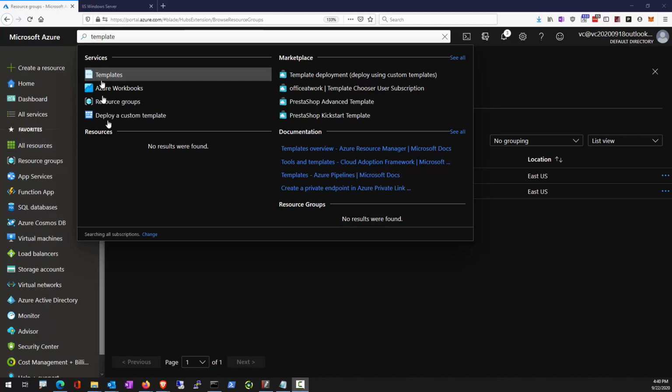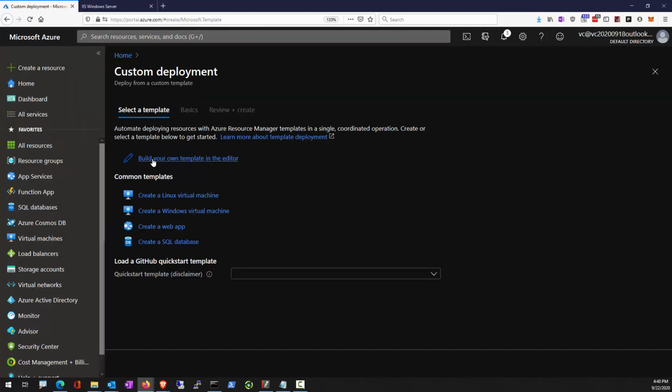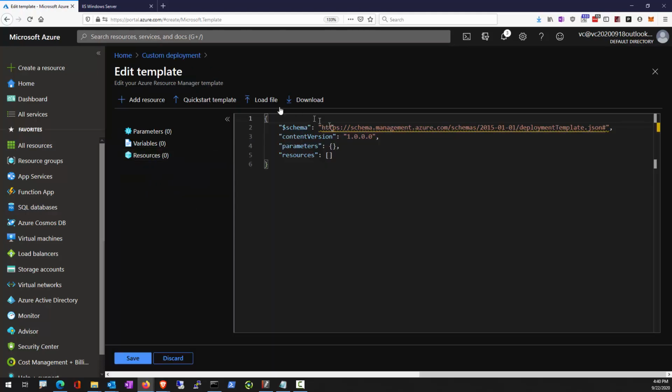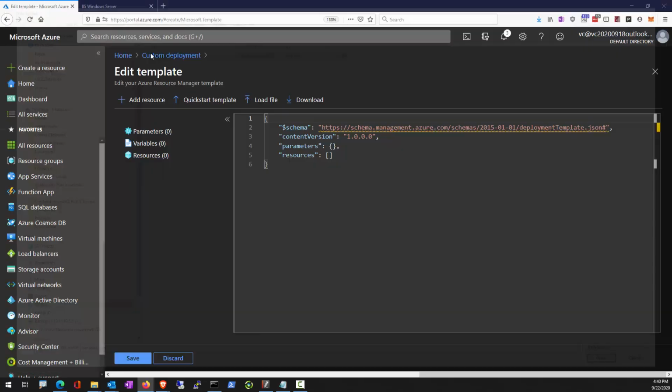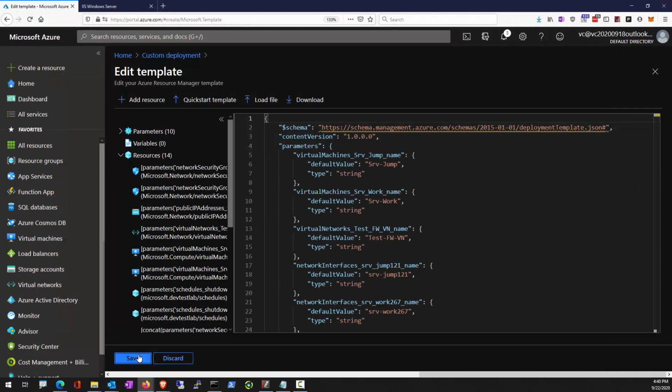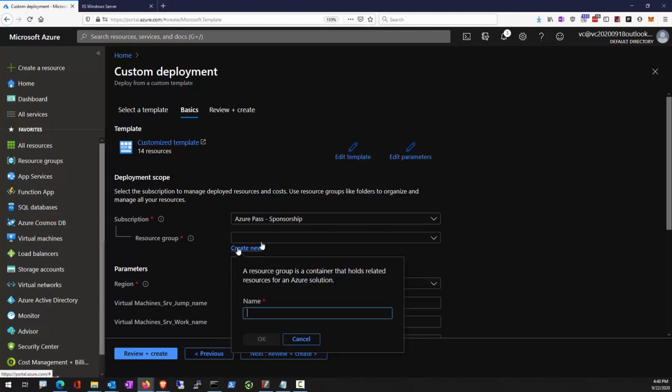Okay, so we're going to start by deploying a custom template. Now in the labs 08, there should be a template file. We're going to deploy this against a new resource group.